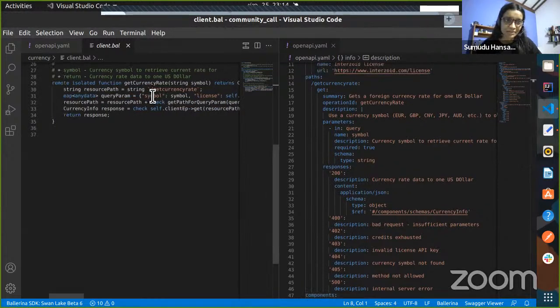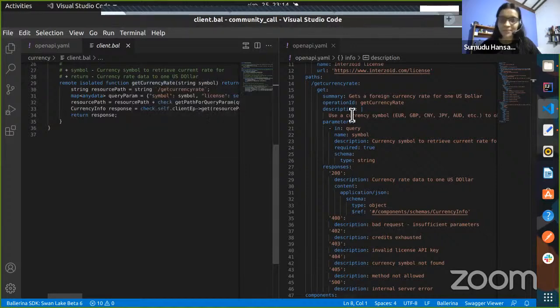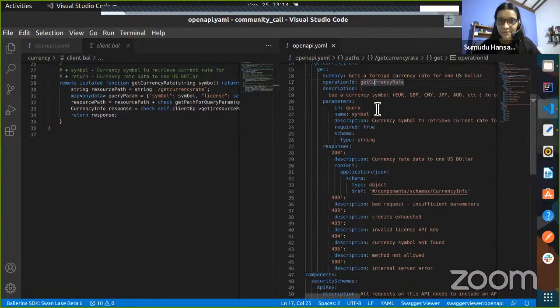Here you can see we pick this getCurrencyRate function name from your operation ID. Then moving forward with the parameters, under the parameter section you can see there is a required query parameter of type string. Those details we map as a function parameter to the remote function.